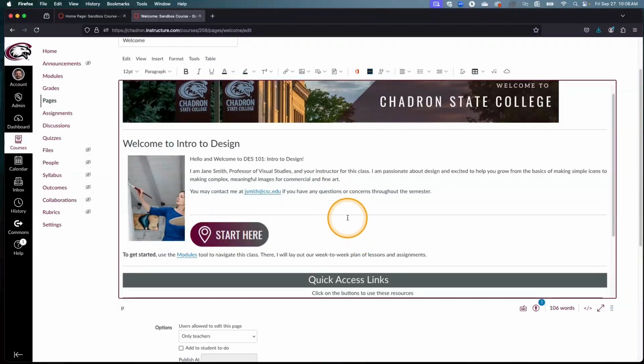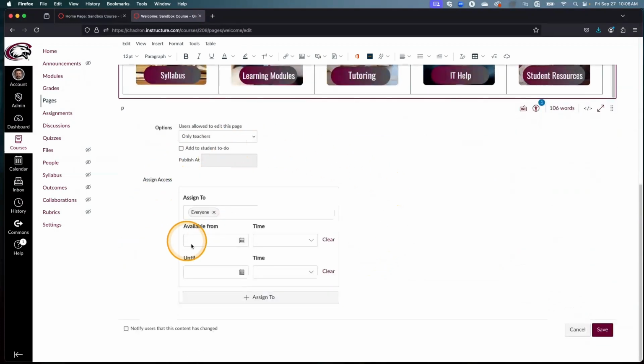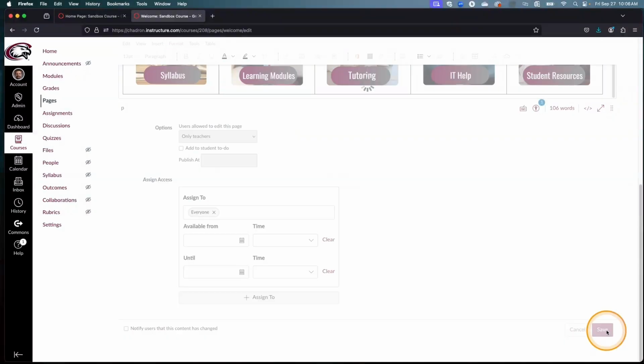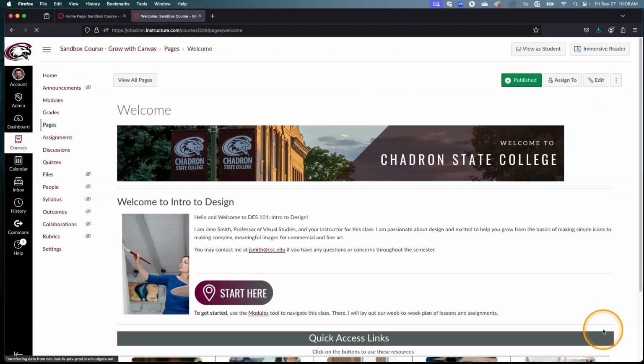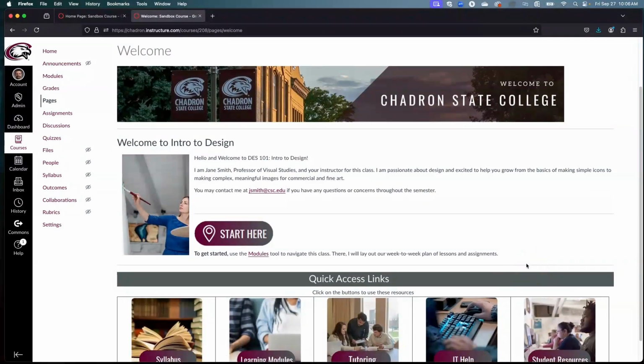When you're happy with your design, you can just scroll down. We don't need to worry about any of these settings at all, and then hit save. Now we have a very useful welcome screen that alleviates that student's first day stresses, gives them a sense that they're in the right place, and points them into a direction in which to start.